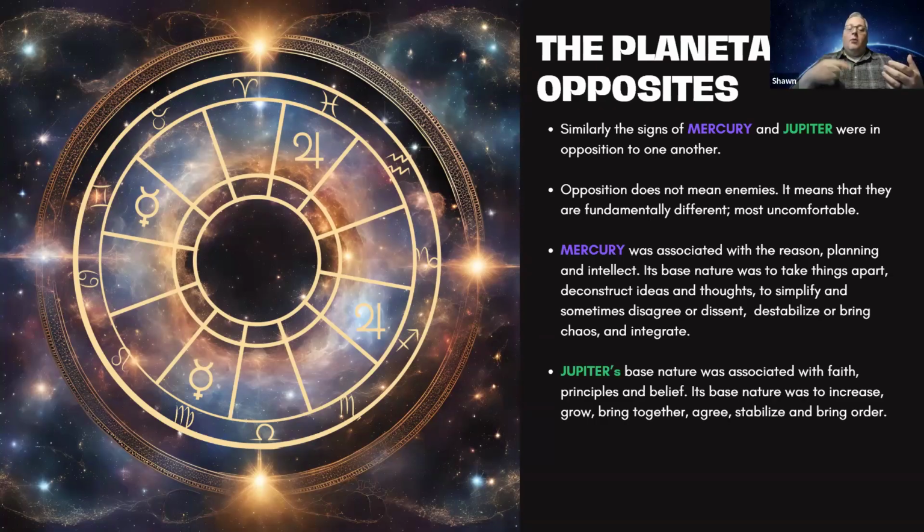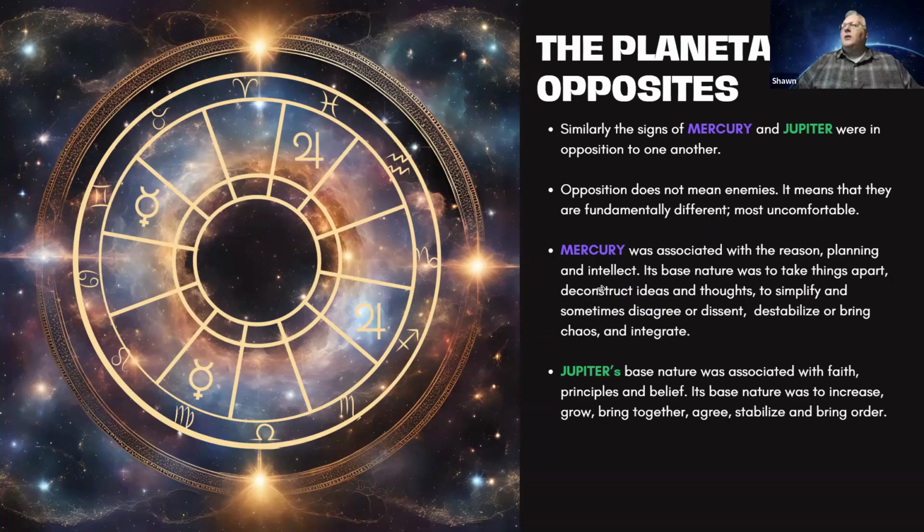Because Mercury goes through retrograde more often than all of the other planets. Well, we can see that here in Mercury's base nature. Mercury's base nature was to break things down. That was like a picture of when the planet would move into retrograde. It was a deconstructing process, a time of critical review and thinking. It symbolized Mercury's sometimes contrariness. It reminds you of a classroom situation with a teacher and a student, and the teacher's trying to teach a concept and the student's pulling out, but what about this, teacher? And they bring up some fact that's kind of contrary, or they're pointing holes in somebody's argument. That was sort of like Mercury. Mercury was fast, agile, it was a powerful thinking planet. And so, because of that, we get some of these ideas from Mercury's cycle.